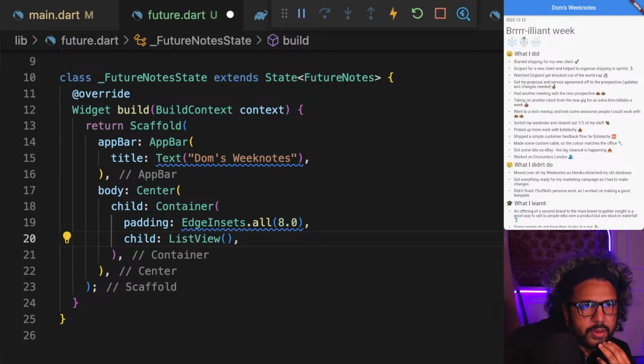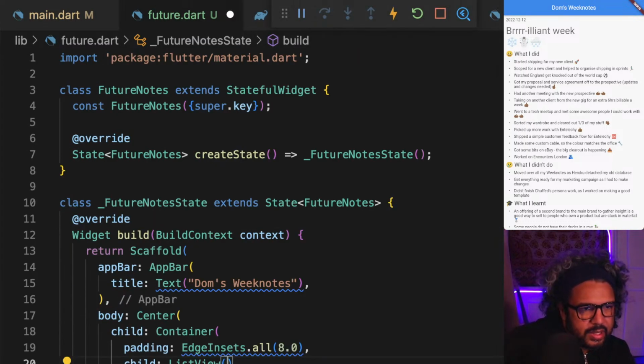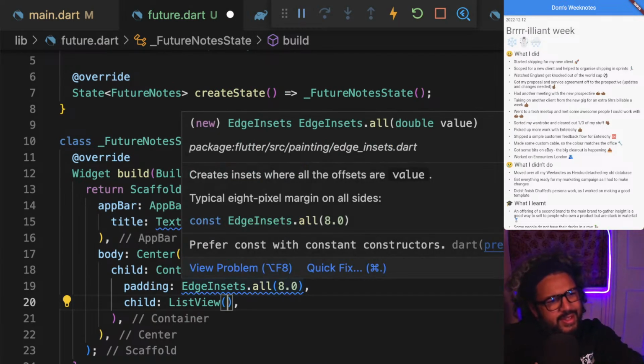Okay, so let's get rid of that. Sorry, I didn't actually change my view there. So list view, I guess. And it's always going to be those 3 parts.